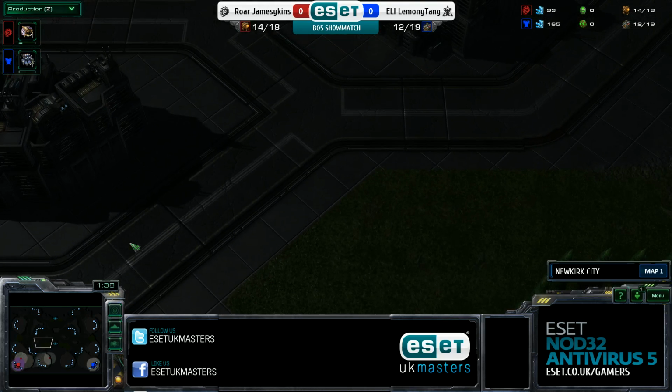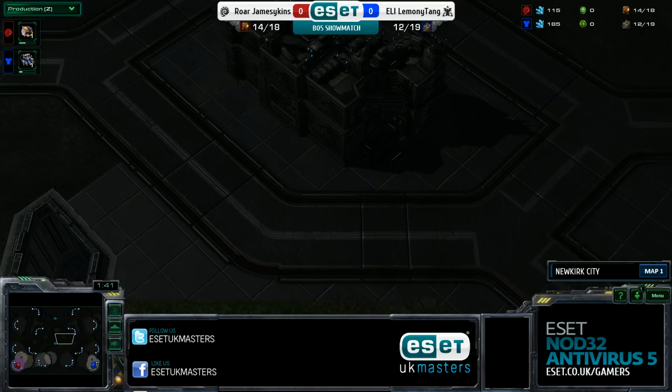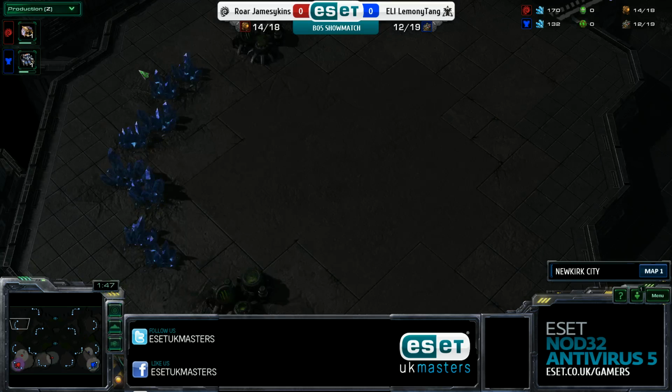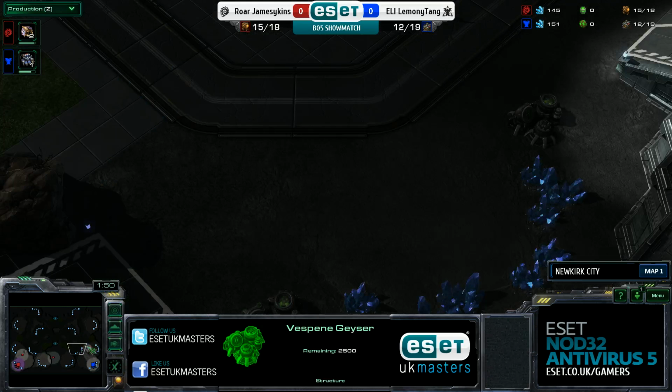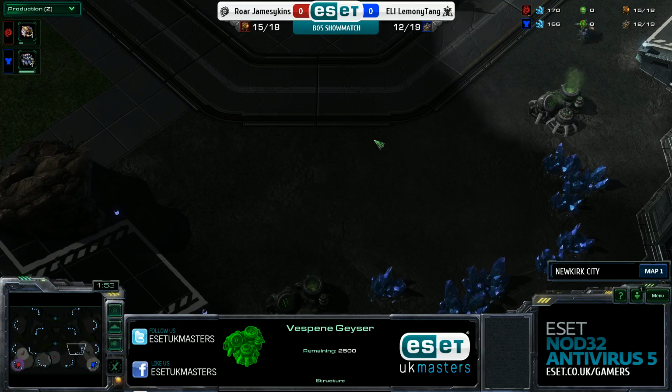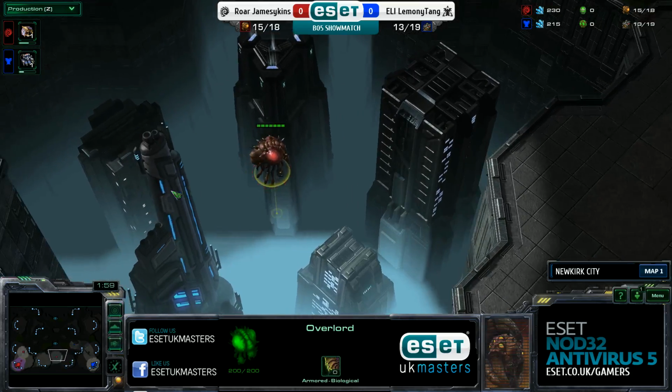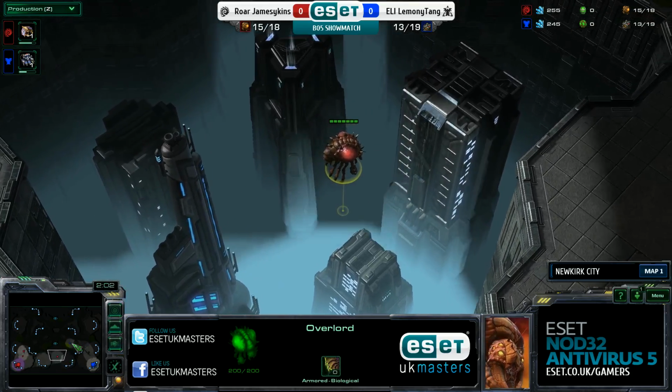In terms of third, we should actually be seeing Jamesykins take the third to the north of his natural. It's where most players choose to go, whereas LemonyTang will obviously take the closer third base. That's the normal way people play it. Some Zergs do like to take the close base as well. It depends on their overall playstyle and what they're going to be doing.